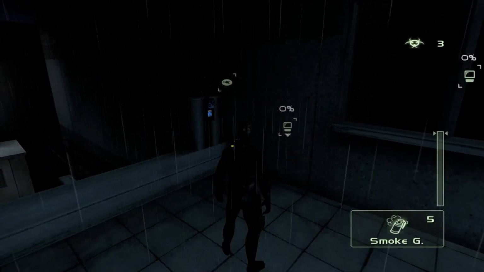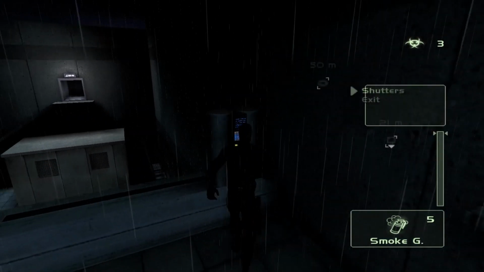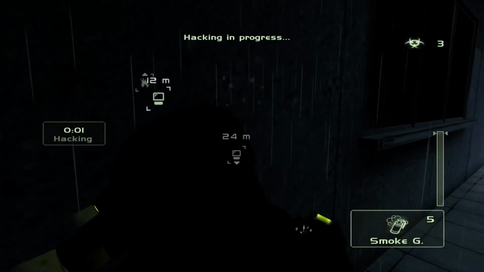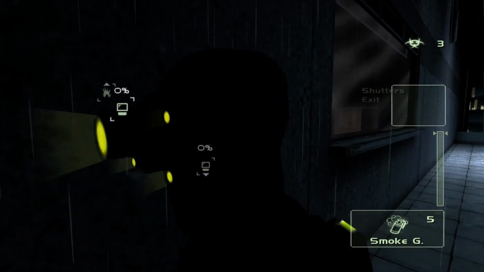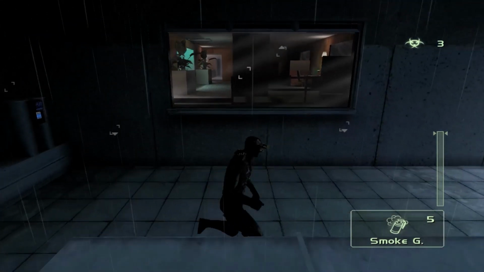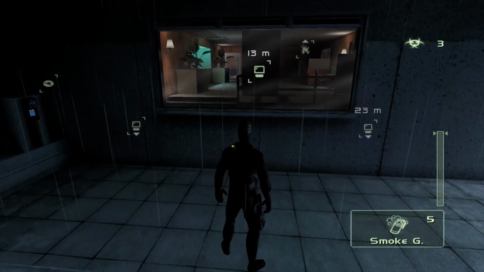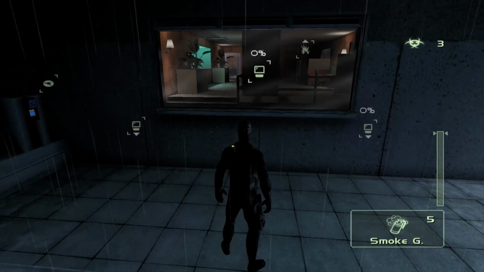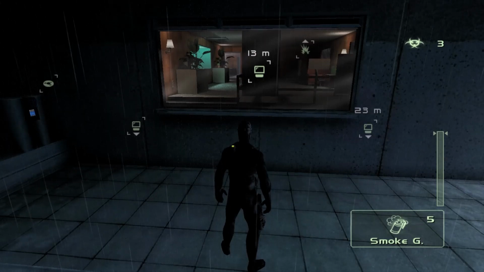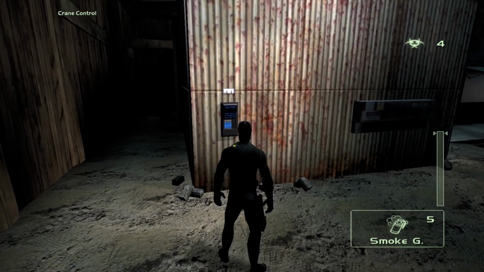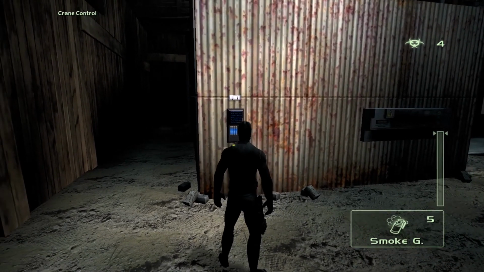Some maps have hacking panels that you can hack into to unlock other paths that you could not normally take. In this case, I'm going to open this window by hacking into the panel. While making the hack, the Mercs are alerted with a text prompt at the top of their screen, so be careful, as it will give away your position to a degree. Sometimes a side panel hack can open an entire new area of the map.